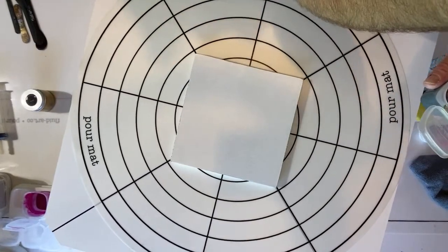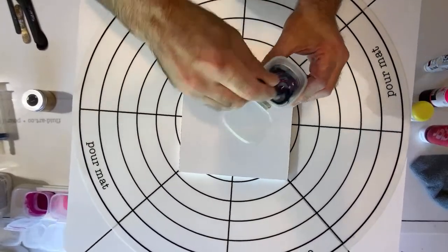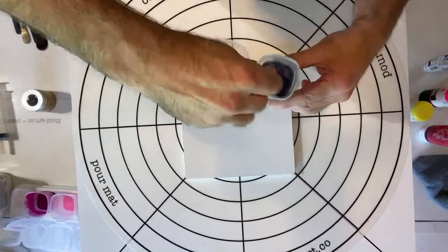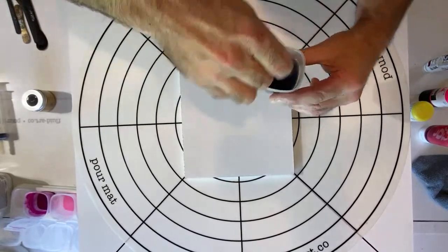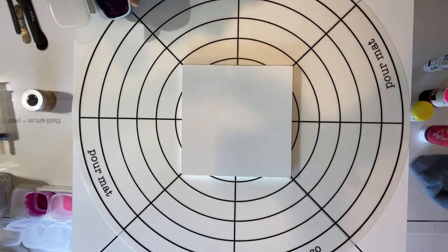Screen. Touch the screen. There we go. Is that better? Yeah, Britt says it was blurry. Mine's quite clear, but I have a small screen. Is that better, Britt, or is it still blurry?